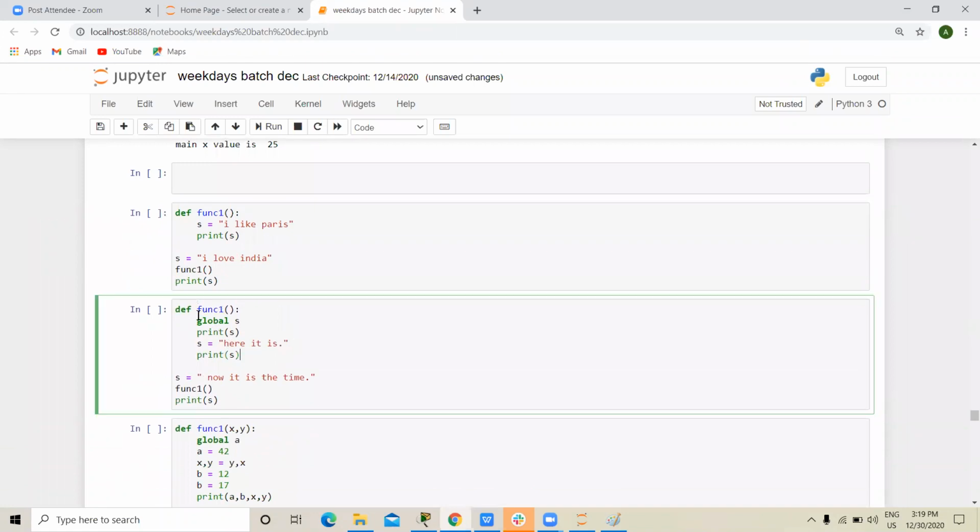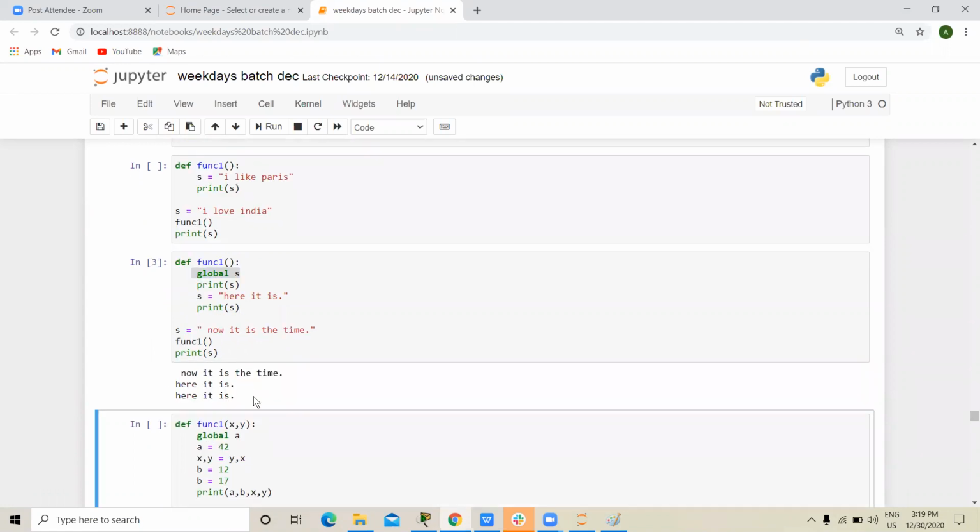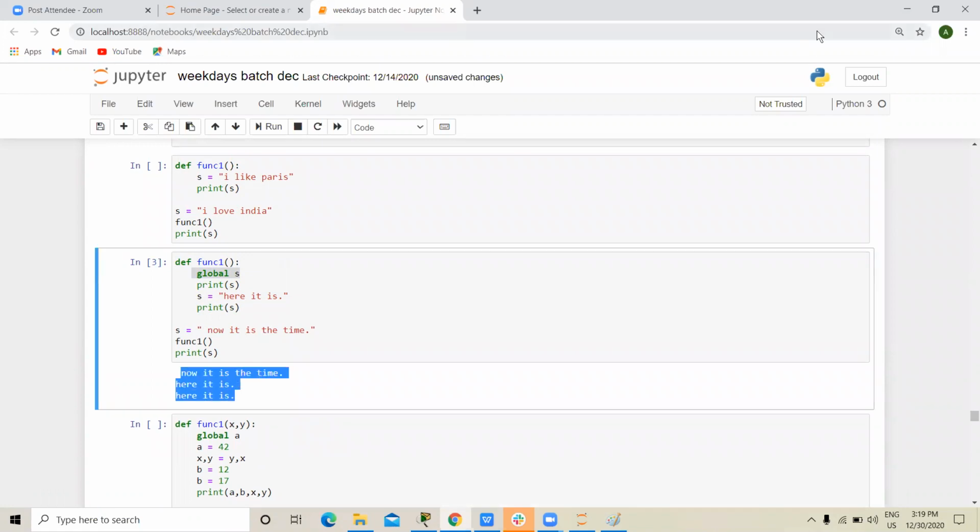Like this. First we have to define the global, then we can also define the local variable and also use this global keyword. Then we can print and it's working.